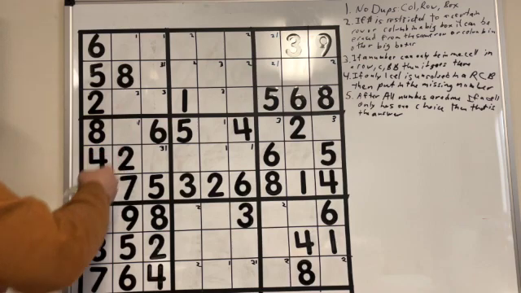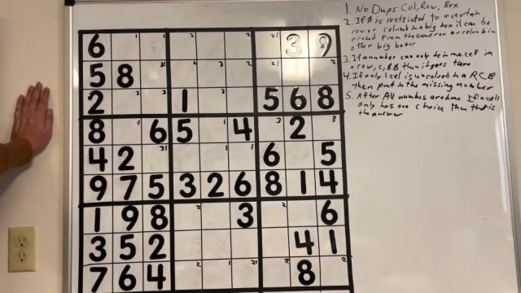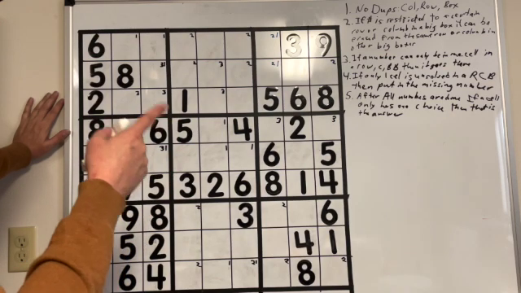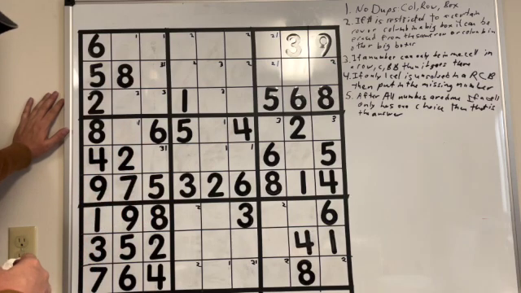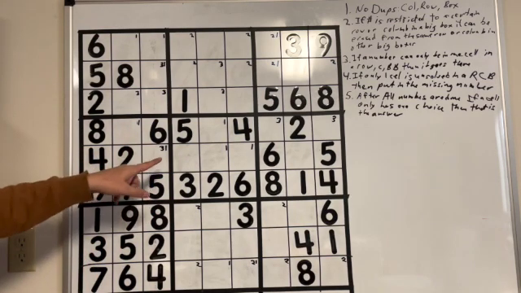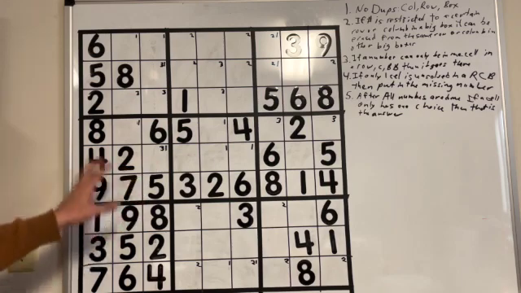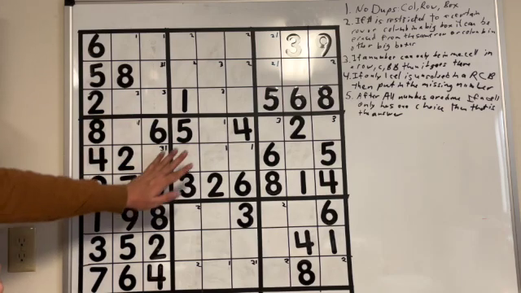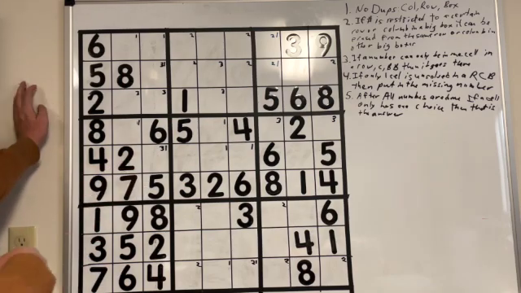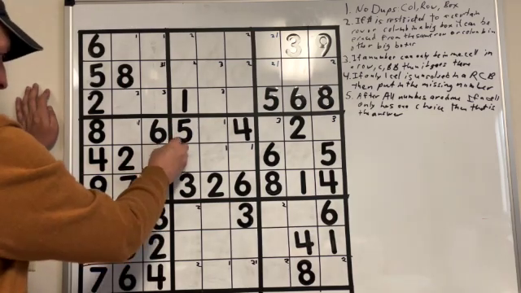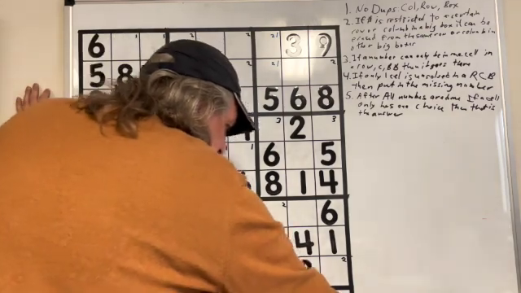And then suddenly we've got a rule number 3. If a number can only be in one cell in a row, a column, or a big box, then it goes there. This is the only place 3 can go in this entire big box. Therefore, it does go there. So I'm going to erase this. I'm going to throw a 3 up here.